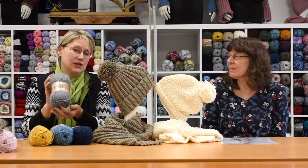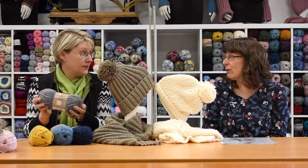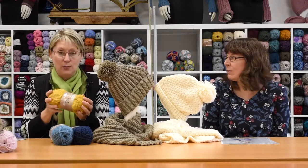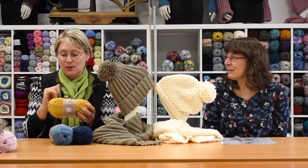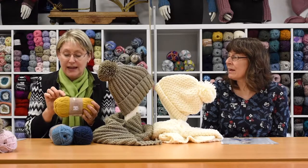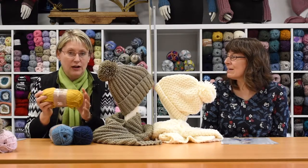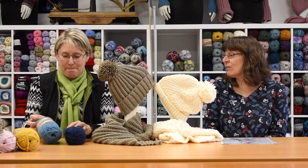Next, we have Slate, which is a nice grey that is really popular. I'm actually knitting something in grey, but we'll talk about that in another video. Then mustard, which we love — everybody's loving mustard at the moment and we can't keep it in. And again, even the Subtle Drifters, which are technically plain, because of the different blend within them, you are getting different sorts of colours going in each one. So this one is not just a block colour even though it does look one colour from a distance — there are subtle hints of colours and blues in it.